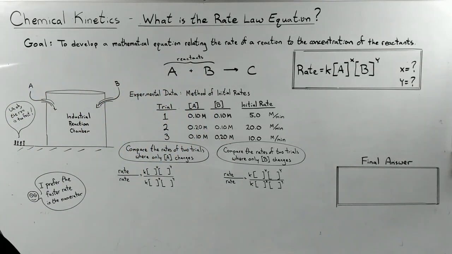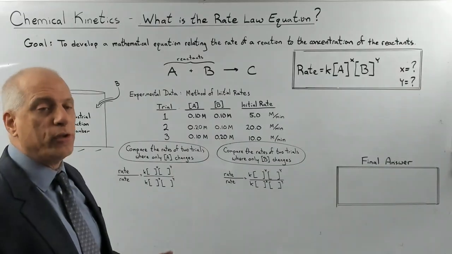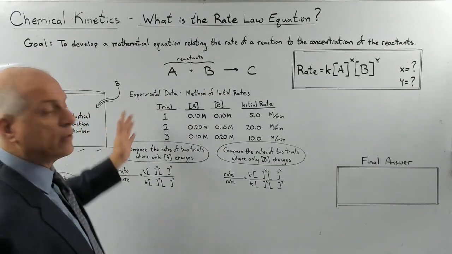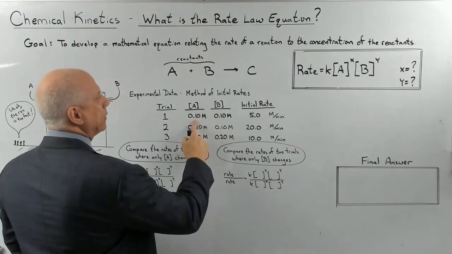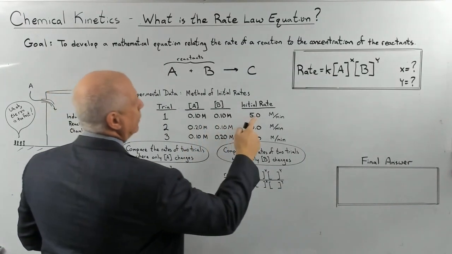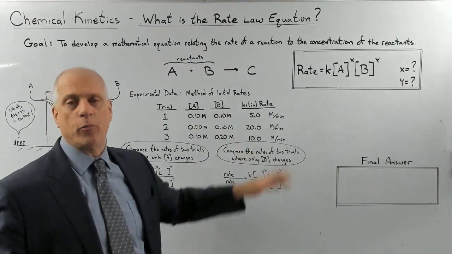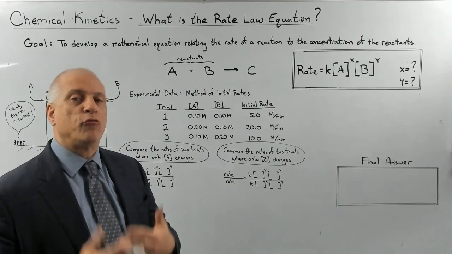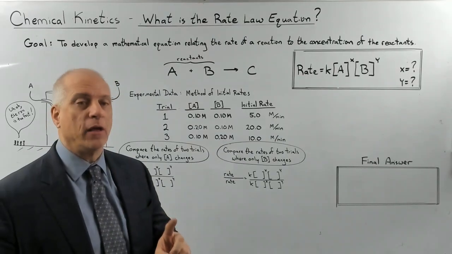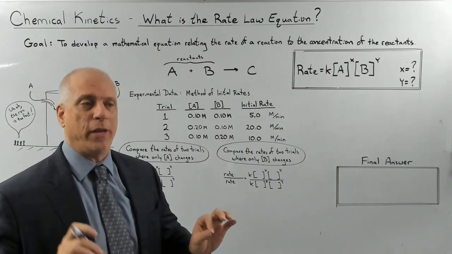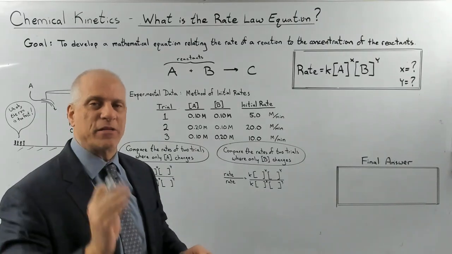So to do something like this, we're going to perform experiments, and in front of us we have a table of experimental data where this reaction was performed 3 different times, 3 trials. In the first trial, the concentration of A is 0.1 molarity, the concentration of B is 0.1 molarity, and experimentally it was determined that the rate, the speed of the reaction, is 5 molarity per minute. Now, we want to repeat that experiment where we alter just one of the reactants. Analogous to, imagine you're a physician and a patient's coming to you with multiple medications. You only want to alter one medication at a time to see the effect of that specific medication.